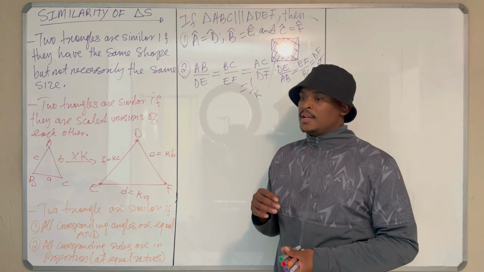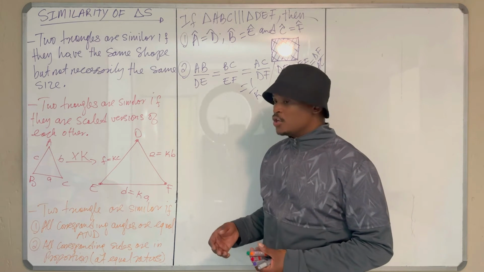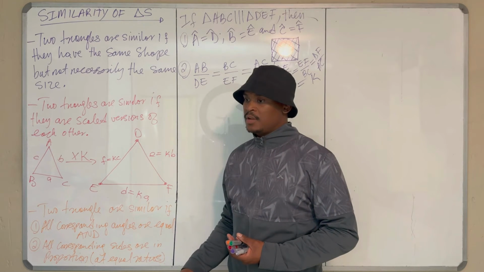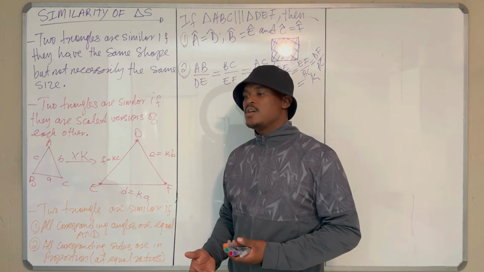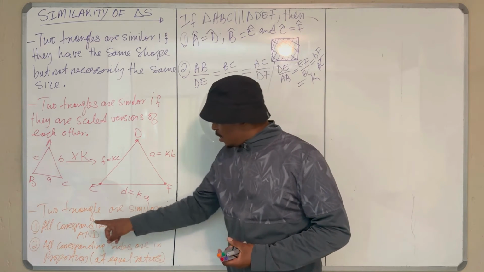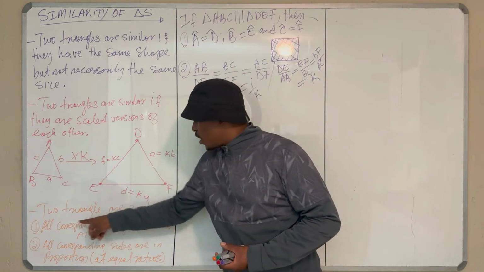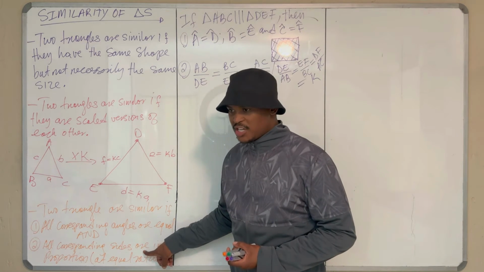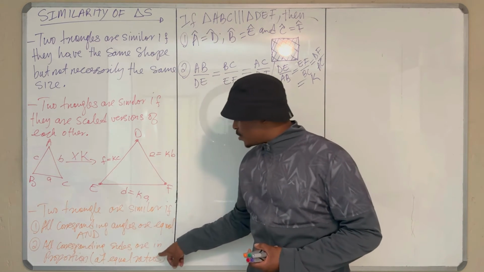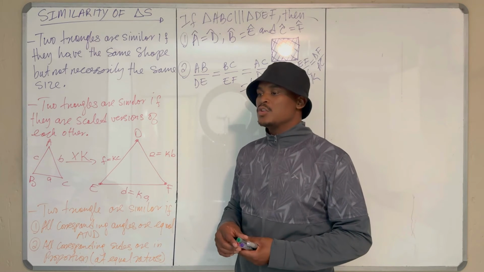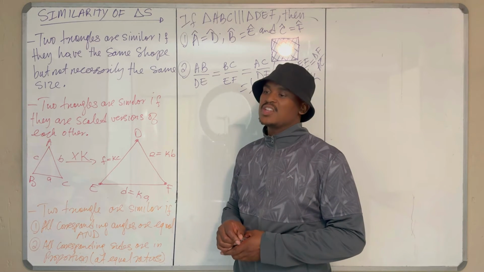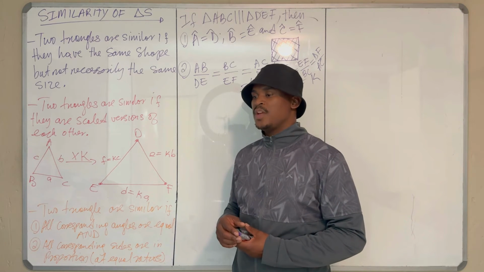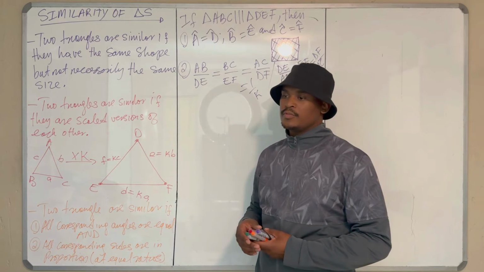So, before I even start, I'm saying that you don't have to show both conditions. Showing one would be enough. But we can't do that yet. We have to show that saying all corresponding angles are equal implies that your sides will be in proportion, and show that if all sides are in proportion, your triangles will be equiangular, which is they will all have equal angles, or their corresponding angles will be equal. That's what I'm going to prove.